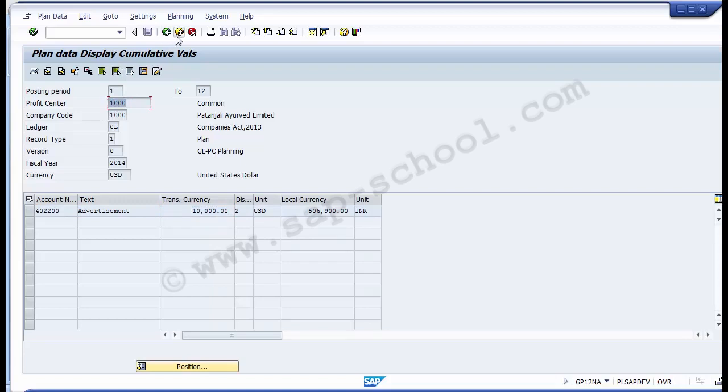So this is how you can maintain the different profit center values with respect to the GL account in the SAP system, for different GLs with respect to different profit centers.